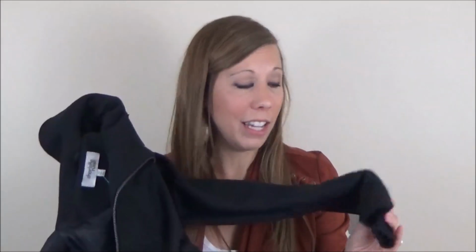The black Moto trench jacket, I didn't like the quality of the material. It just was not really what I was thinking it was going to look like, and it was just eh. So that's going back. The plum Moto jacket, really like this. Can't wait to wear it. So I'm really happy about this jacket. What do you guys think of that color? I just think it's a fun, unique, fallish color. I don't know. What do you guys think?